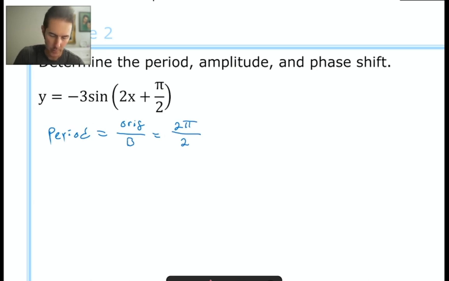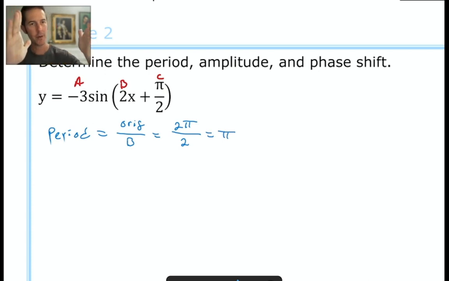If it's helpful for you in your notes to come in here and write the a, the b, and the c, you're welcome to do that. And so the period of this function is equal to pi. There's that multiplier of 2 on the inside, which actually compresses the curve that we graphed earlier. If you fix the point at the origin, you grab that curve, which looks kind of like a spring, and you just compress it, right? You make it half as wide, so the period is now going to be pi instead of 2 pi.